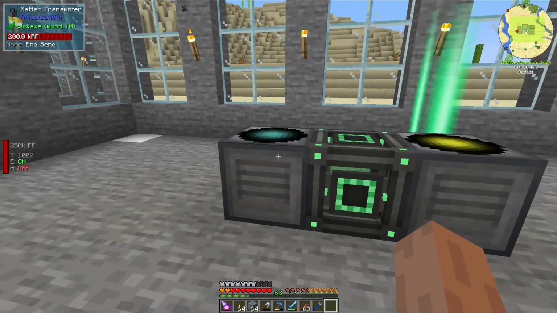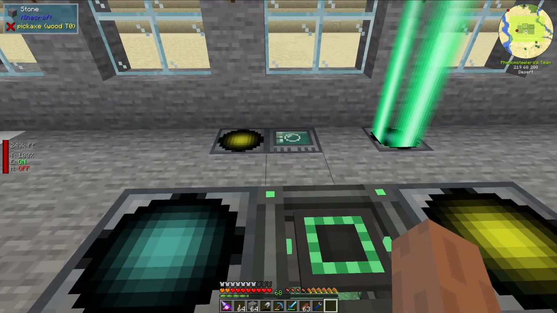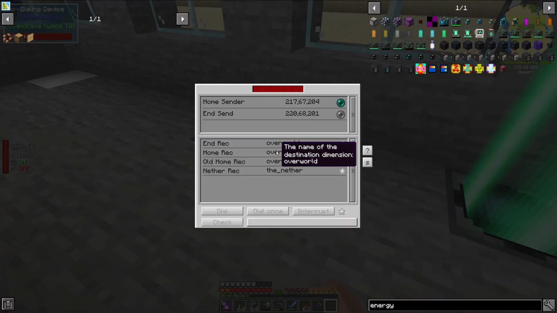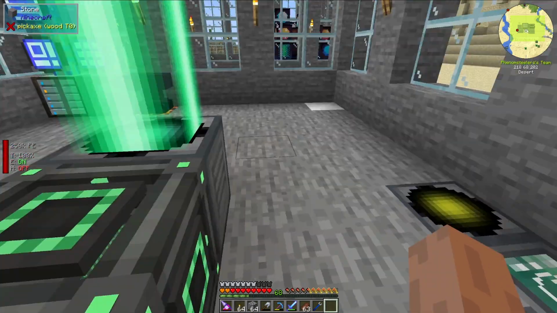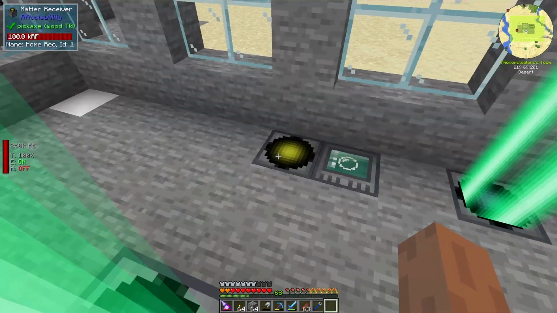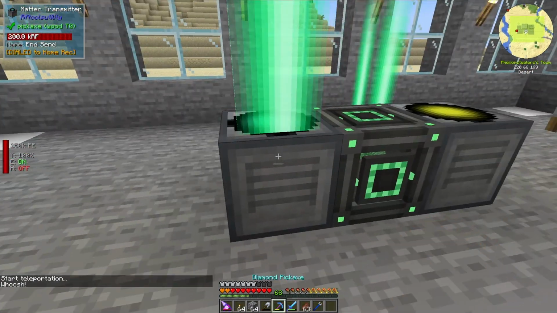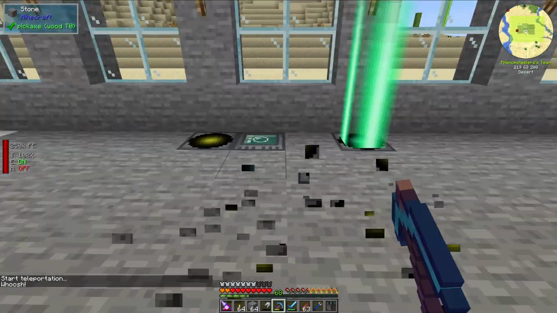or end rec. So what I need to do now is go to my dialing device and tell the end sender that it needs to send to this receiver right here. And if I hop into it, it will transport me right there. So that's cool. That is all set up, and that's pretty fantastic.